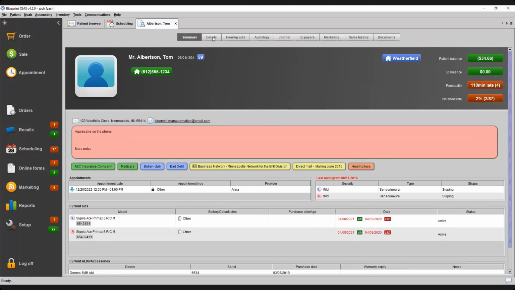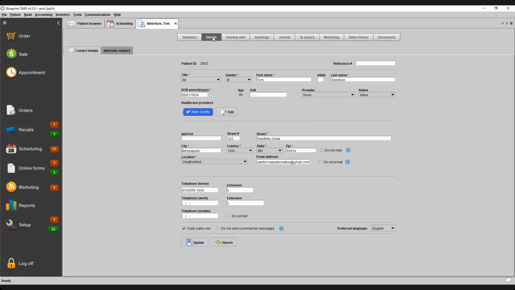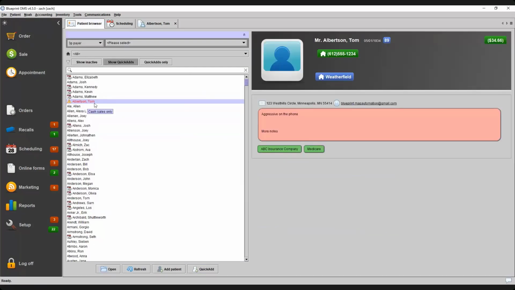And then if we navigate to the details page, and then down towards the bottom, we have the cash sales only block. If we uncheck this, that patient's name will no longer show up in red type. But if we have this flagged in any patient's profile and then update that, it's going to show that in the patient browser with that name highlighted as such.